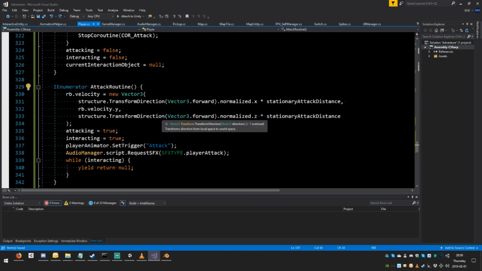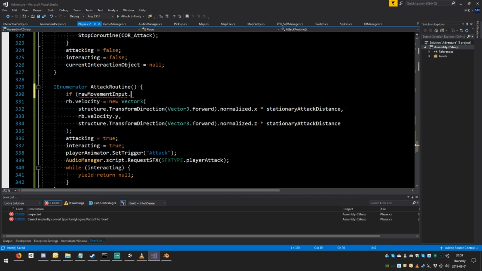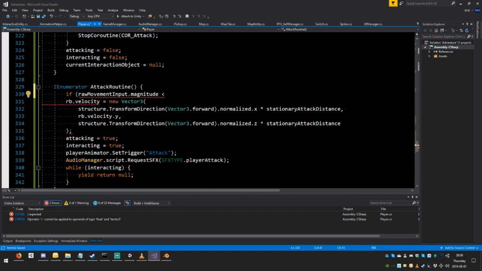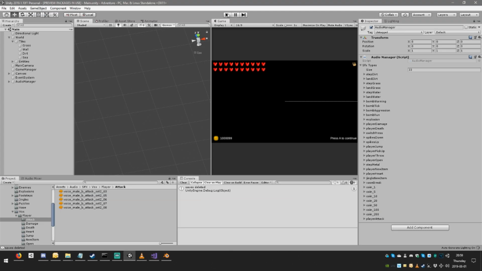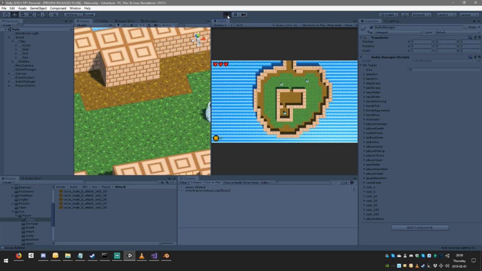So let's go if movement input dot magnitude is lower or equal to 0.1. That's our normal dead zone. Not graded, it's hard coded, but that's okay. So only if we're standing still, then we're gonna get that push, and hopefully 1 is good. I don't know. Right, we're gonna have to check. Okay, 1 looks minuscule, but that's all right.